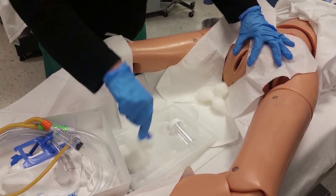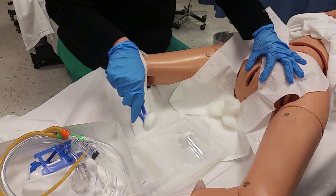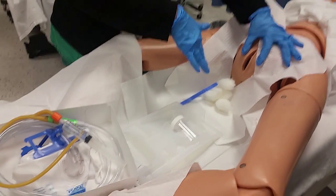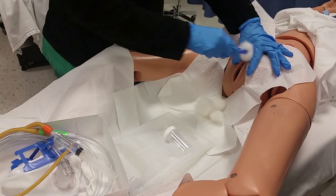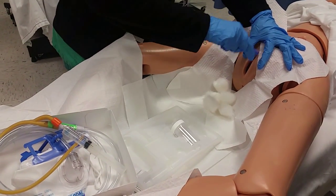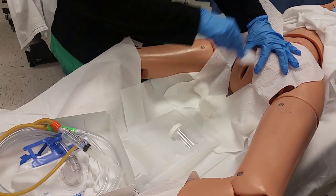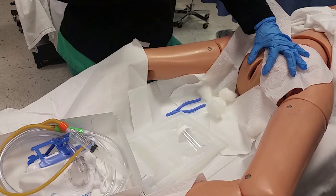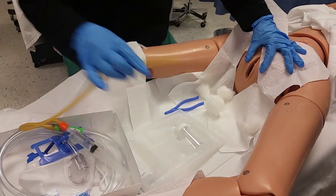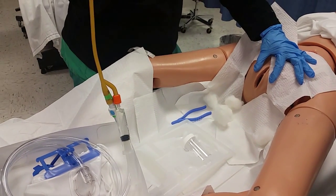Center. Center. Once you start to go to the center, that's when you need to start looking to see where you're going to insert your catheter. I'm going to go top to bottom and then drop all this, because this is all contaminated. You do not want to take a cotton ball and go back over. I always say: start at the top, bottom, and drop. You can drop it to the side — it doesn't matter, as long as you do not go back across.